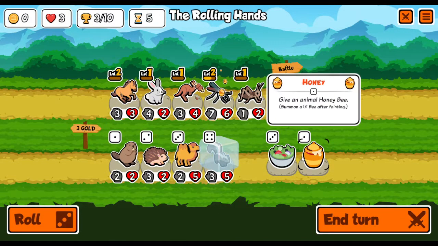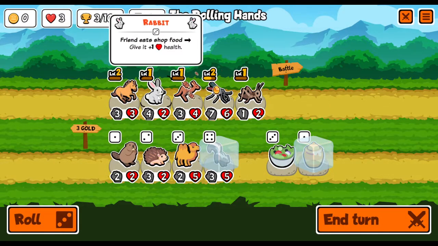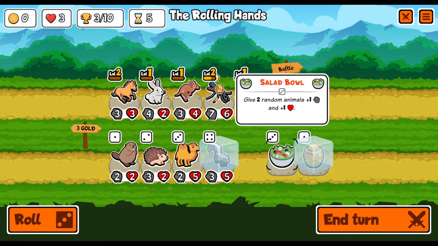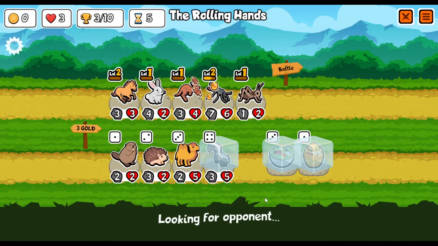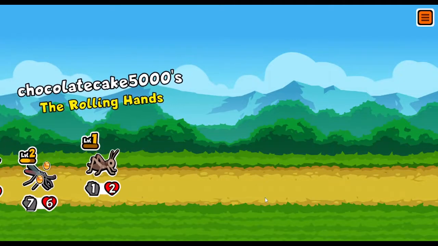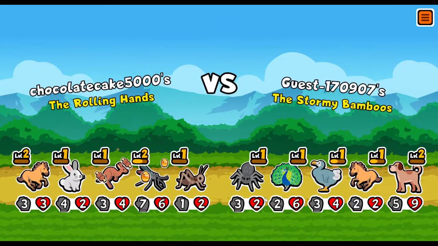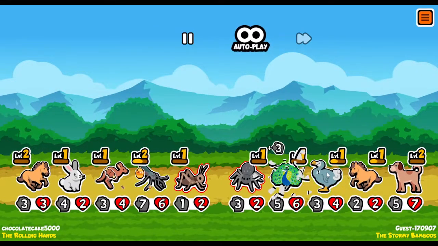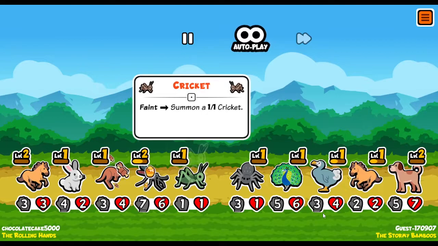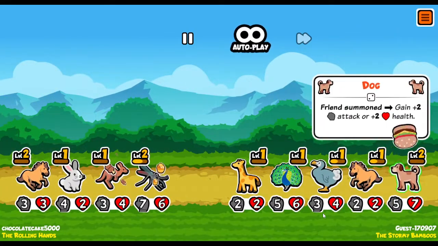Alright, skunk has high value potential, as does honeybee, because I can honeybee this rabbit. I think salad bowl is also really good with the rabbit. If it hits kangaroo, it's really nice. Alright, that's a dodo. What does dodo do? Oh, it gives attack to enemy ahead once. It's not too bad. Oh, there's a giraffe now.